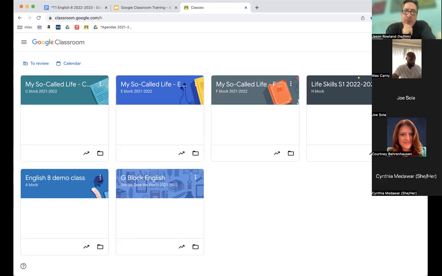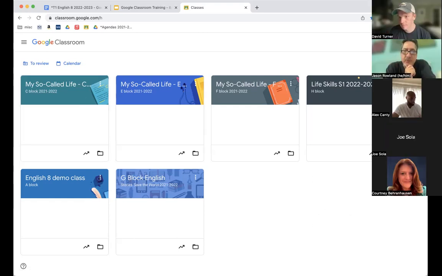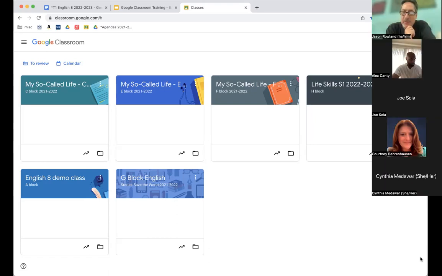And you mentioned earlier, and if this isn't a good time to ask questions, let me know and I'll save them. But you mentioned earlier that once you create all of these classes, and we can see your landing page here for Google Classroom, the students will be able to see all of this. Does that code that you send out give them access to all of these little tiles here, or just that?